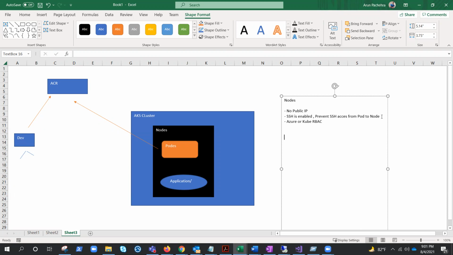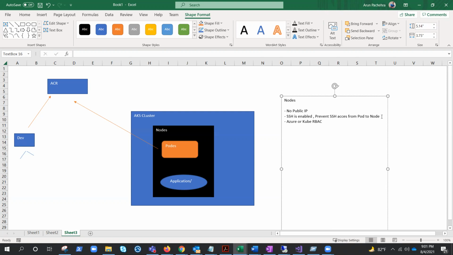So that's how we can manage the access for the nodes as well. And of course, I was talking about network, but that's network traffic, not access as such. So that comes later. Let's come to the next step, which is what we have on the node.